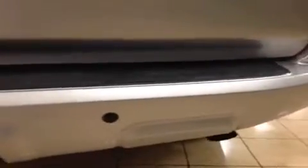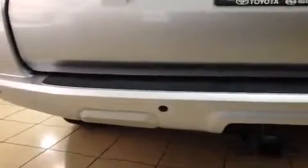Moving around to the cargo area, I'm going to show you where your parking sensors are. All those little black dots along that bumper are your parking sensors, so as you're backing up, your rear view camera comes into play, and those parking sensors work together to make sure that you don't back into anything. Lower down, you do have your tow package with spare tire storage right underneath.